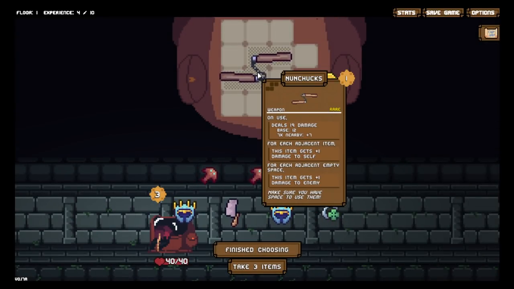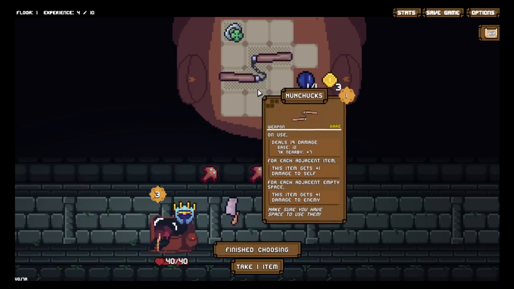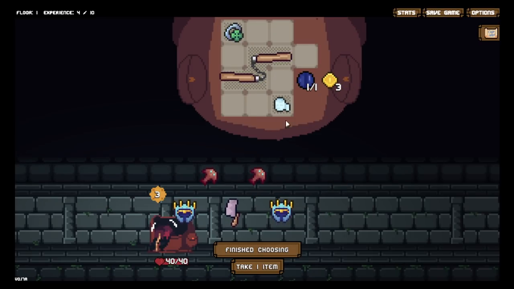Now, this thing gains damage for every empty slot around it, adjacent specifically. But if you fail the requirement, gaining plus damage with the adjacent ones, and actually put things adjacent to it, then you will actually lose life every time you use it. So yeah, that's what it pretty much does.